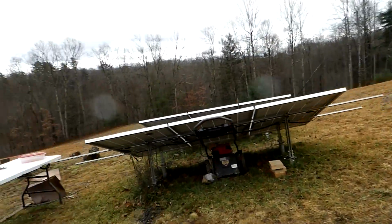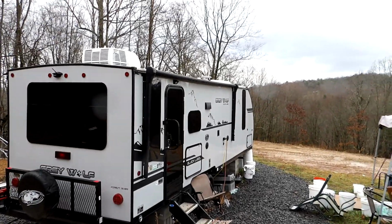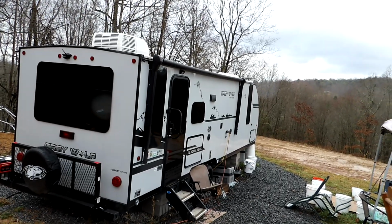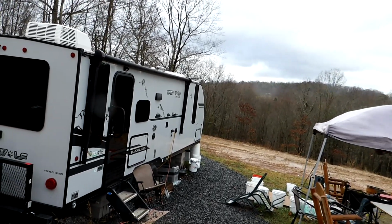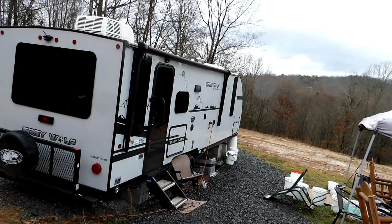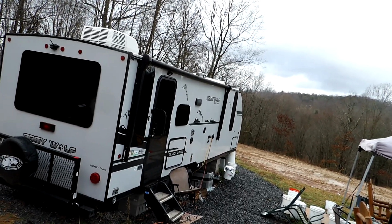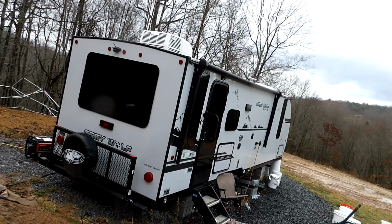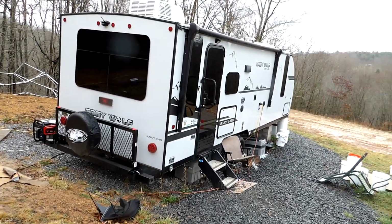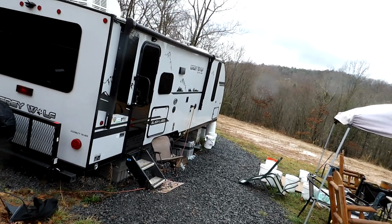Well, the camper actually has its own solar system on top, and it has its own battery. So I can still use the air conditioning if I wanted to. I could still use the heat. The lights still work. The refrigerator's still working, but I can't use the microwave. And the outlets don't work when it's disconnected from the main system. That's not a big deal. You have to plan ahead and deal with that accordingly.